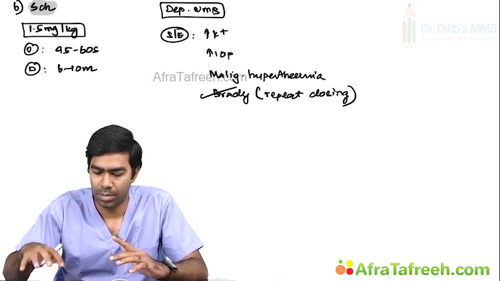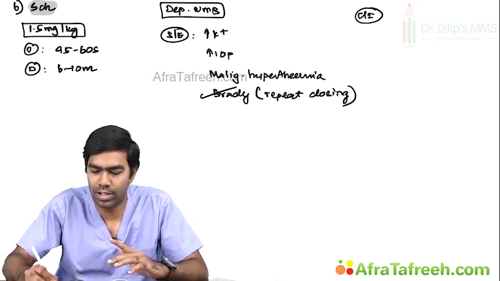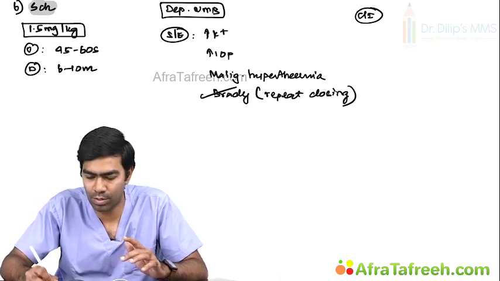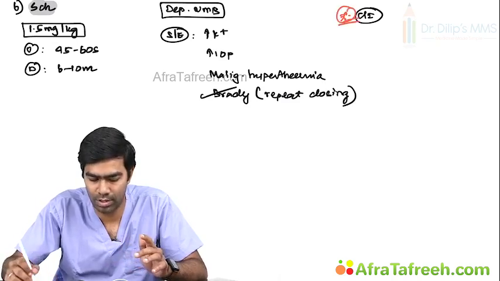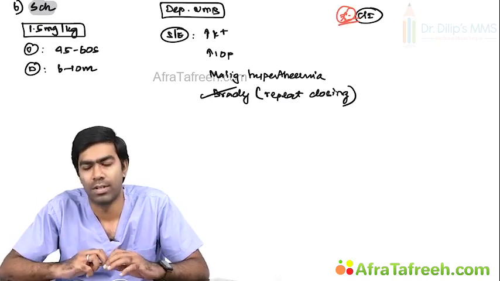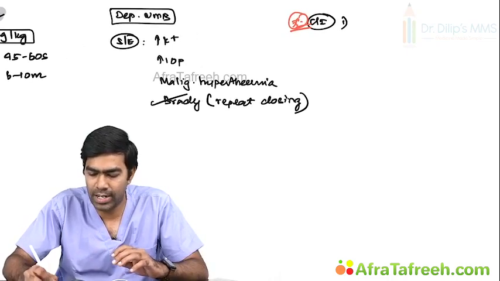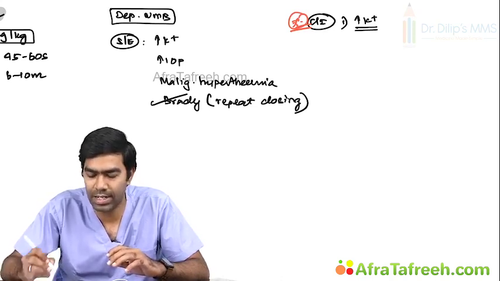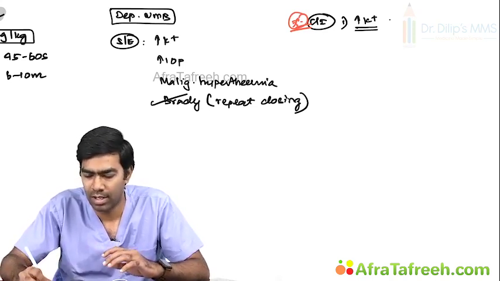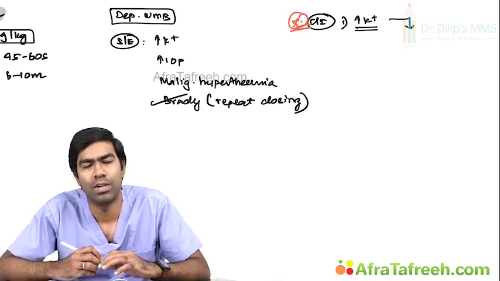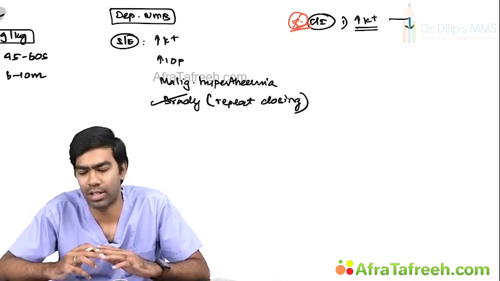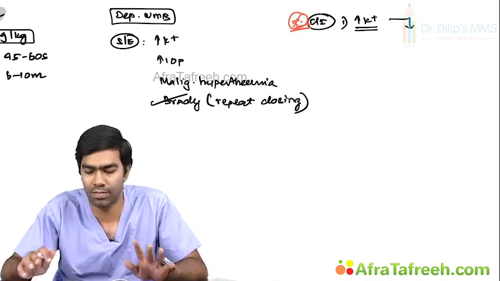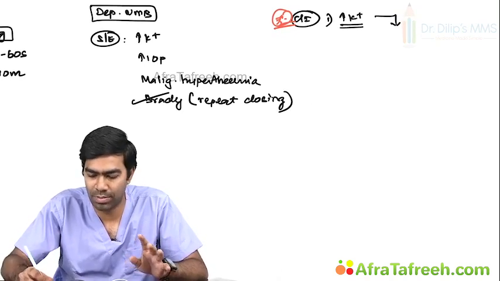Clear? But that also will lead to certain contraindications. So this is a very, very important question. Contraindications for succinylcholine are really important. So remember, any condition that predisposes to hyperkalemia, which means hyperkalemia itself is a contraindication, and conditions that predispose to hyperkalemia are also a contraindication. For example, many muscular conditions will be a contraindication.